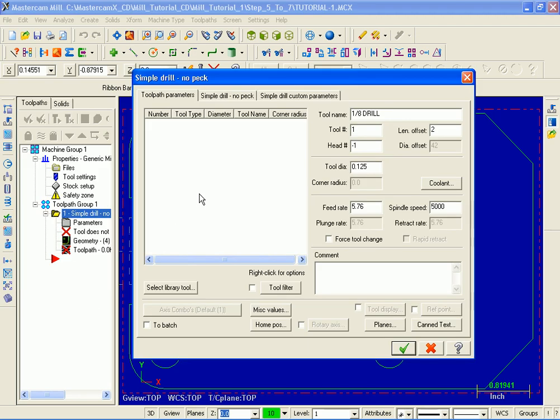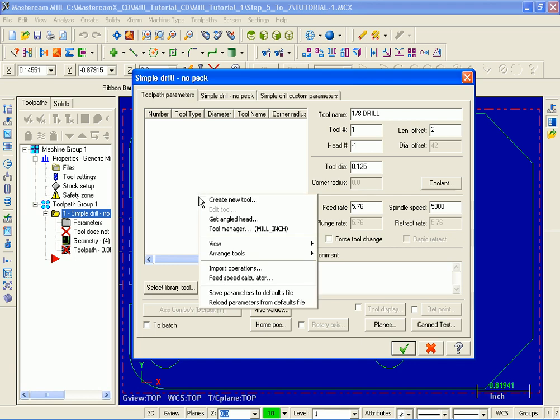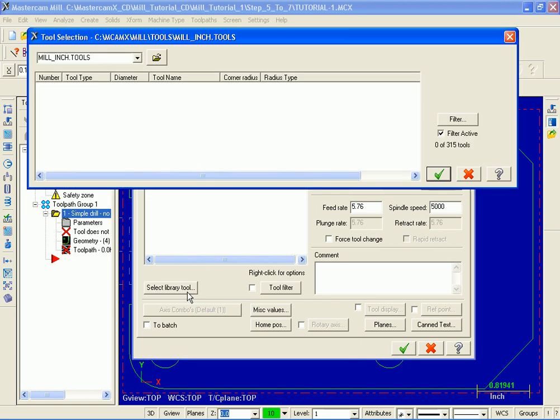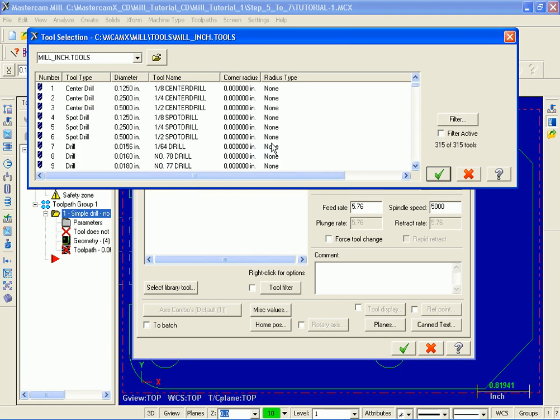I'm going to move over into the white space and select my right mouse button and then make sure View is set to Details. Moving on down to the bottom left hand corner, I'm going to hit the Select Library Tool button and move over to the right and take the check mark off of filter and review the tools available to us.